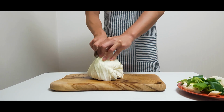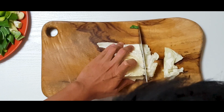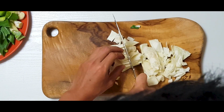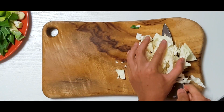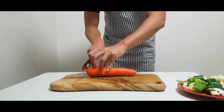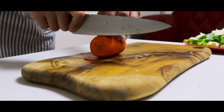Now, we need a quarter of a cabbage. Cut it into bite-sized pieces. I'm not putting a lot because I don't really like cabbage, but usually, you would put more like half a cabbage. We also need half a carrot. Slice it thinly and halve your slices.